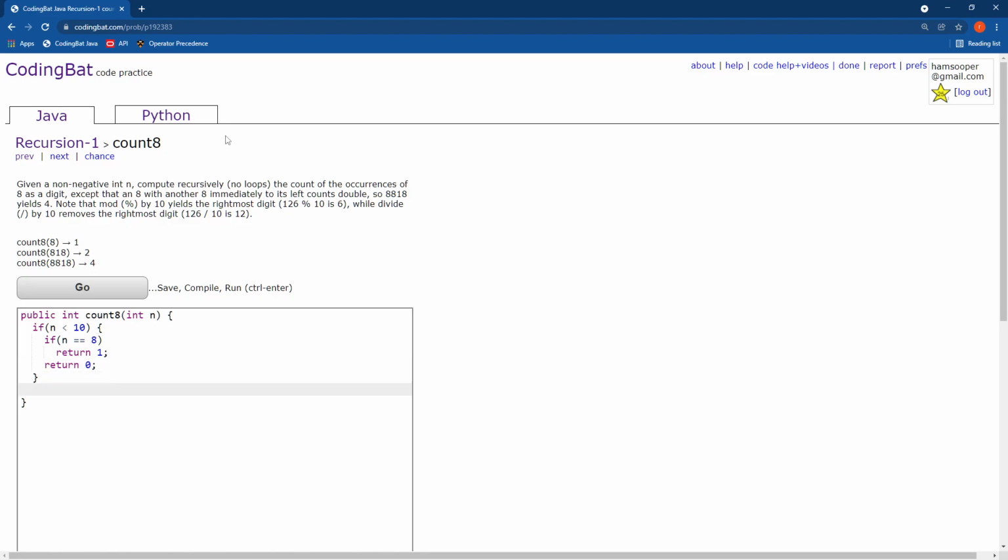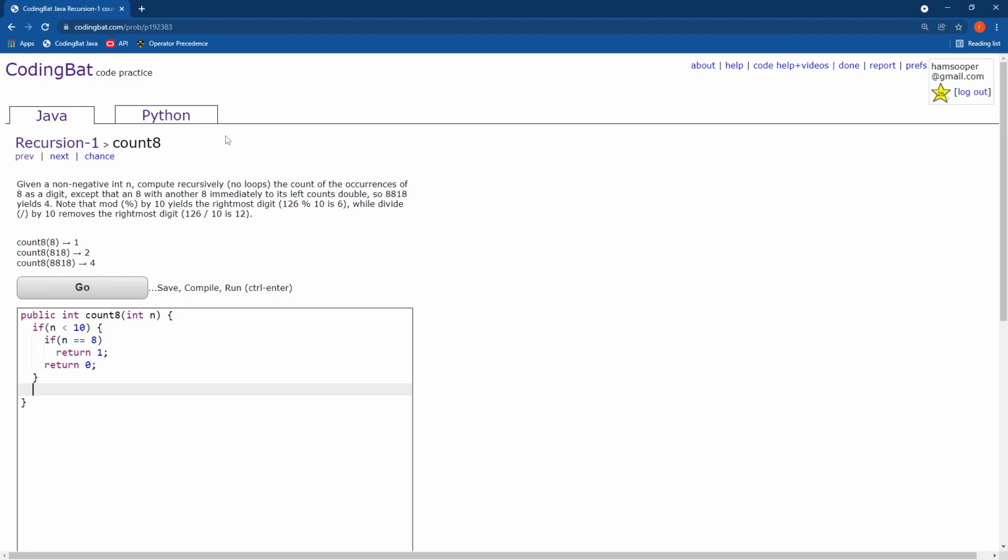I could do that as a ternary if I wanted to. But that's my base case. And now I know that if I get down to where my cursor is here, then n is a two-digit number, which means if I'm looking at the last digit, it might be an 8, and the digit before it might be an 8.